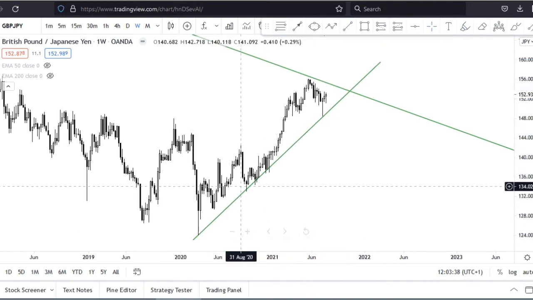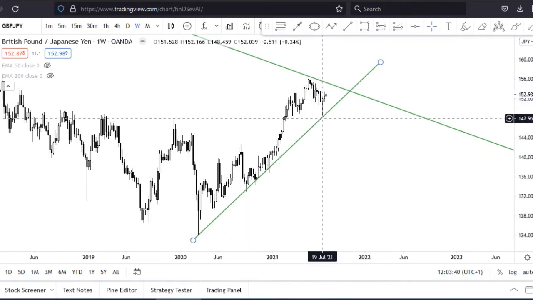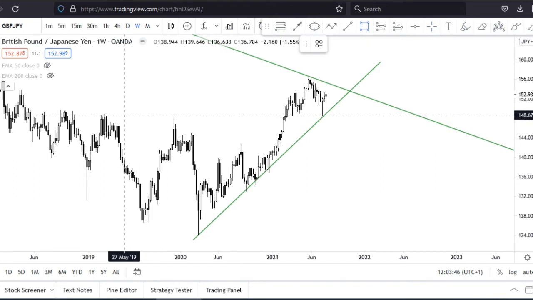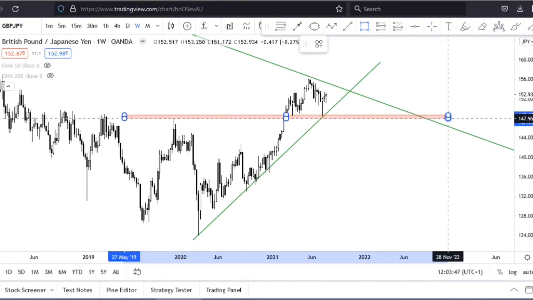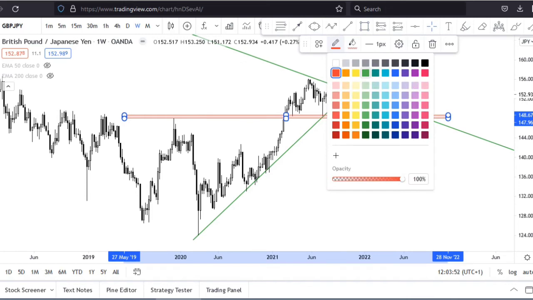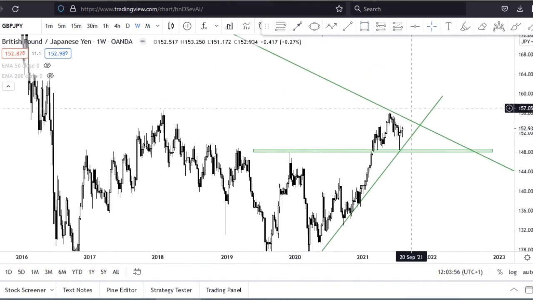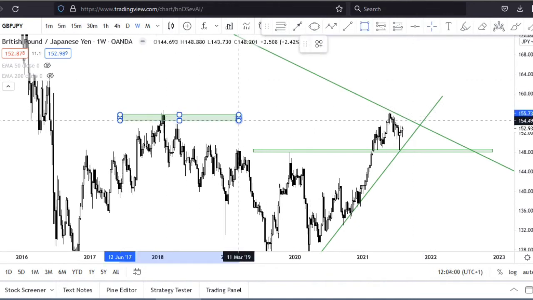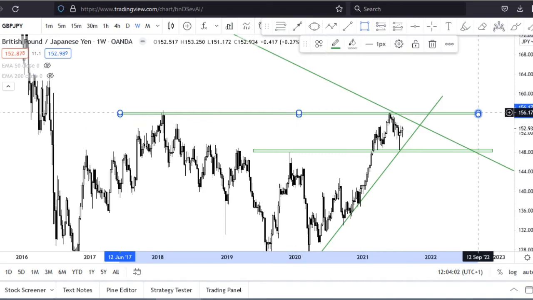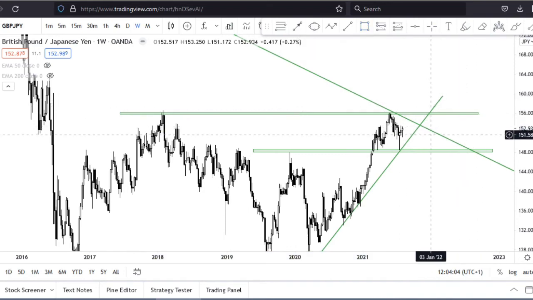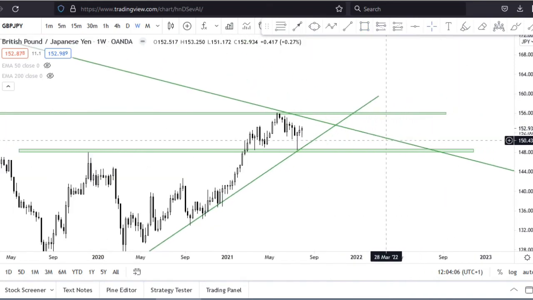All right, so you can see that price has bounced off this area and currently bounced off this, where we can identify our level of support over there. We'll represent this with the green. And we can also identify a level of resistance over here on the weekly time frame as well. So these are major key levels that we'll be looking out for.